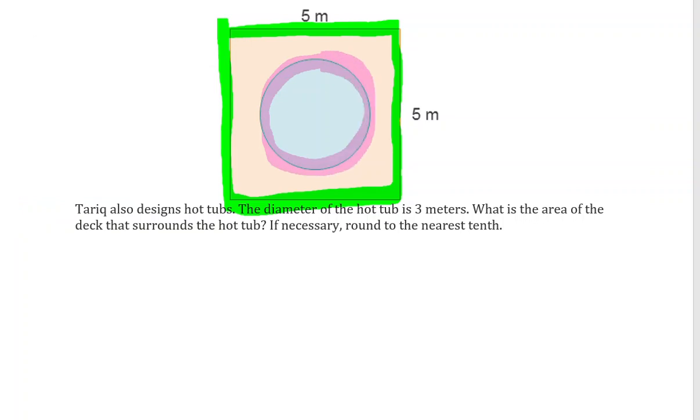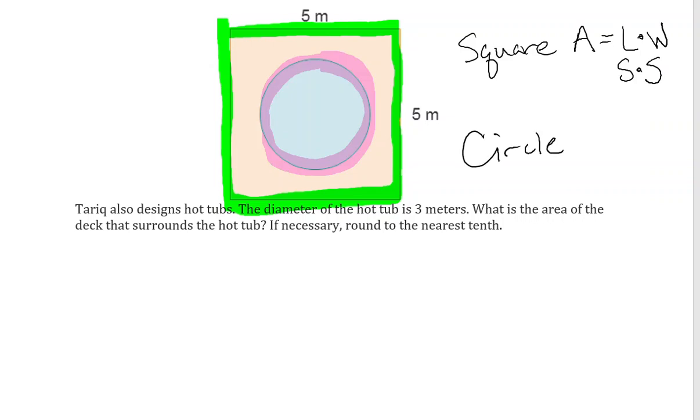So if we go ahead, we can say the area formula for a square is just to multiply the side lengths. So you can think of that as length times width, or you can think of that as side length times itself. And then the area formula for a circle is pi r squared. So it's helpful to have all your area formulas written down so that you can use them as you are dividing your shape up into pieces and calculating the area.